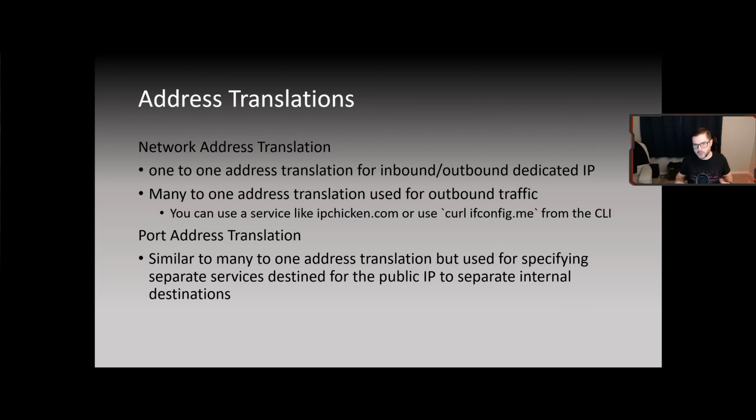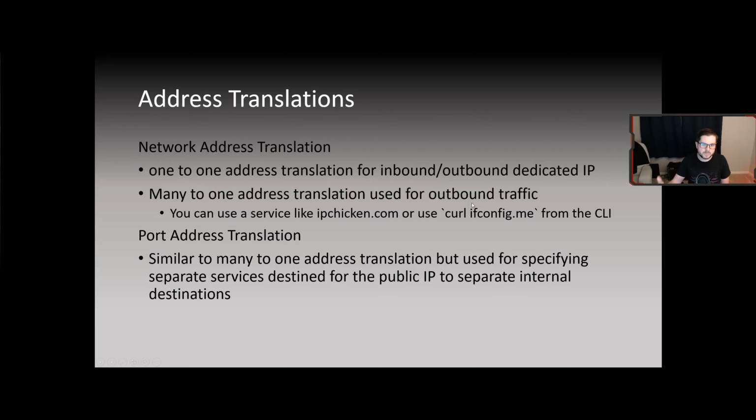There's a better way to do it, especially when you have all those services spread out over a bunch of different hosts, and that's port address translation. But first, many-to-one address translation is typically used for outbound. At your house, if you were to go to ipchicken.com, or if you're on the command line, you can use curl ifconfig.me.